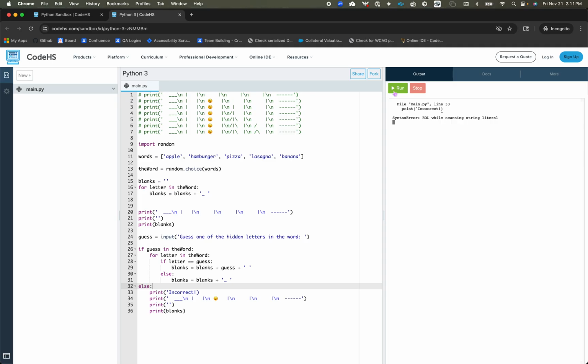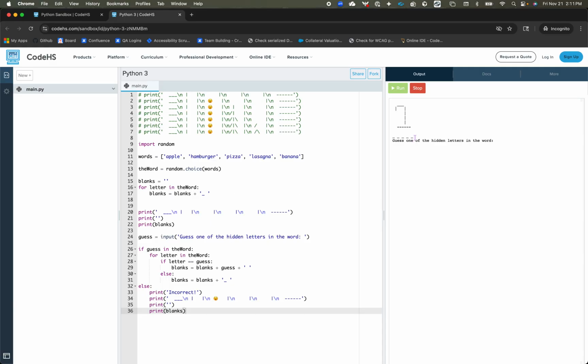Oop, I got a problem. Okay. Can anybody tell what it is? Notice how my parenthesis is blue here, and it's pointing me to this parenthesis. It's because I didn't close my string. So make sure everything is perfect syntax-wise. And these error messages are pretty easy to understand. Just try to listen to where it's telling you what's wrong.